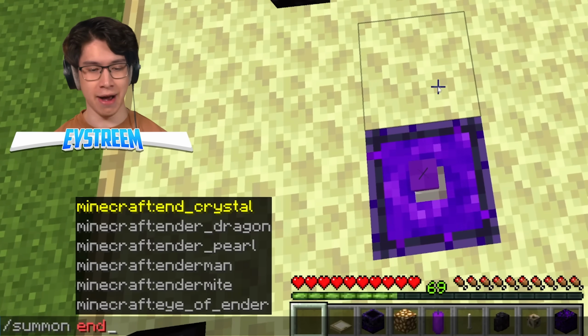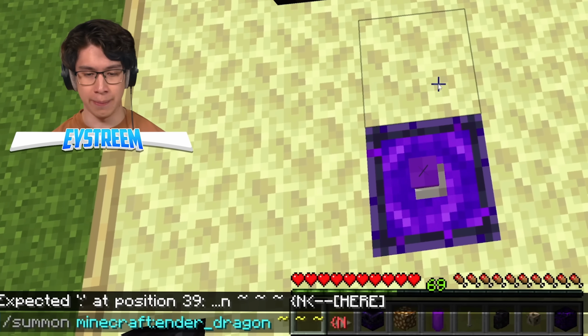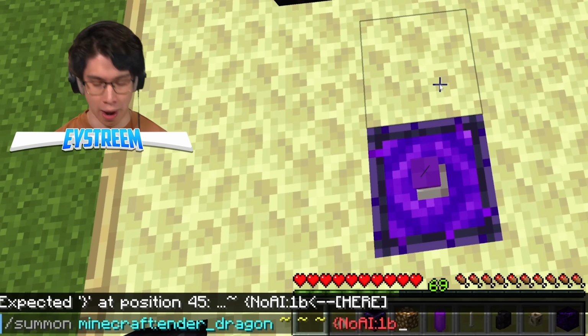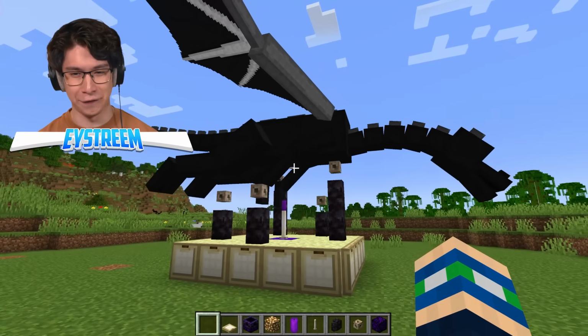So now we're going to summon our ender dragon just like that. Tilde, tilde, tilde. But to make sure it doesn't blow everything up, curly bracket, NoAI:1b, curly bracket. Hit enter, and yeah. Look at that. It's literally frozen in space.